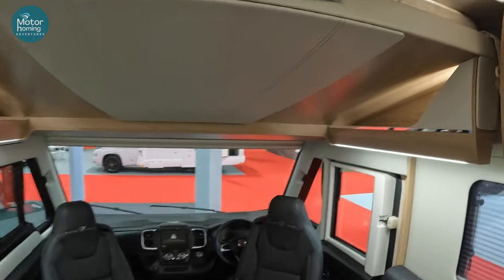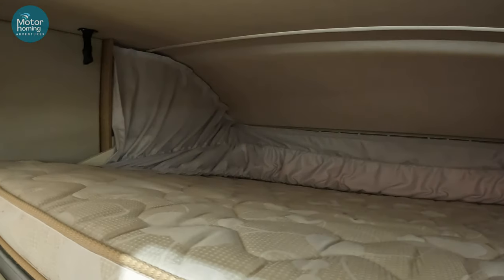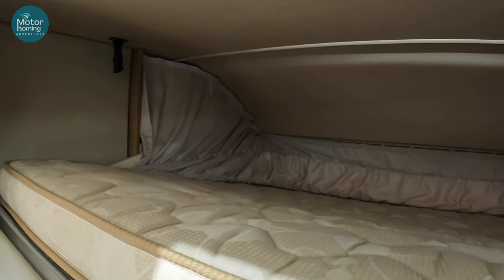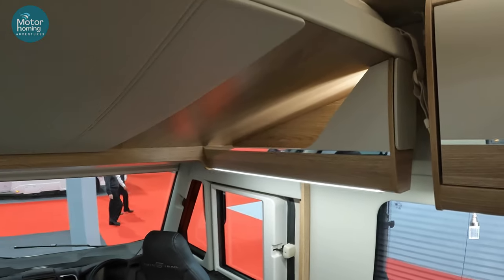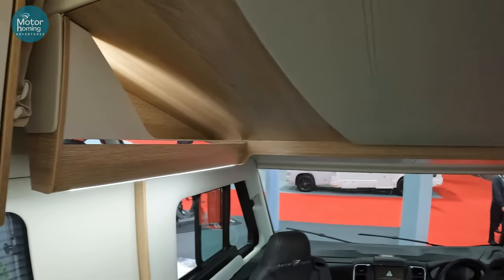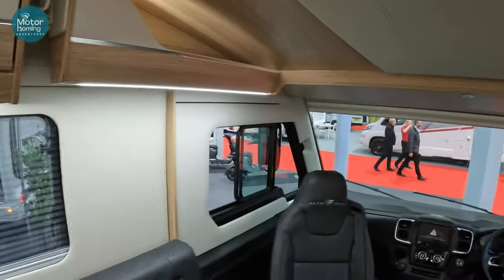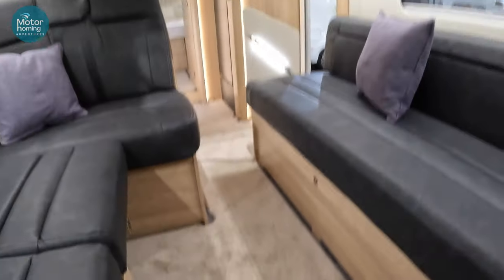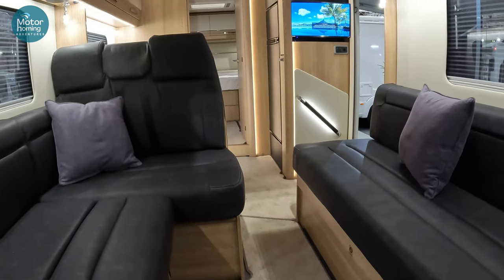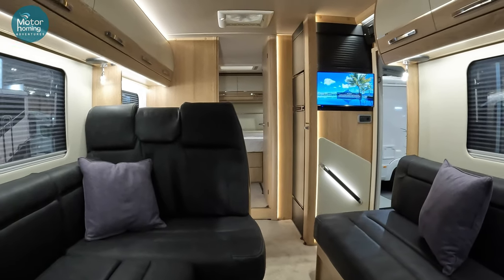A really nice van. I'll just give you a little glimpse — you can see that really good double bed space that comes down from the roof there. Really easy to get up and down on those gas struts. Lovely. Cracking van. You would say it's positioning itself against the 874 or, in this case, the 894 Contiki. But both offer some lovely accommodation.